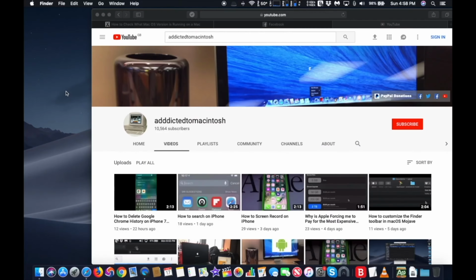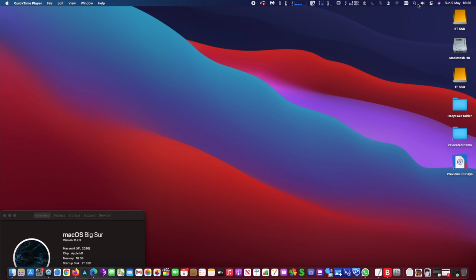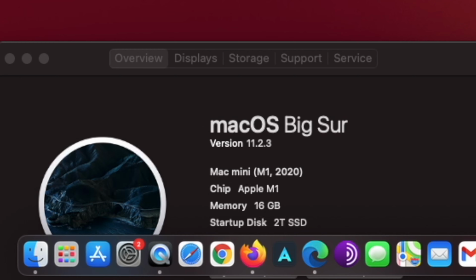Addicted to Macintosh. Hi, I will show you how to install hidden fonts in macOS Big Sur. Your Mac has hidden fonts that are disabled by default. If your Mac is running macOS Big Sur, Catalina, or later, you can access all these hidden fonts and install them for free. Here is how to do it.